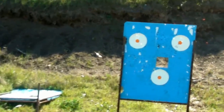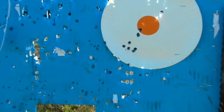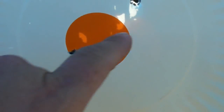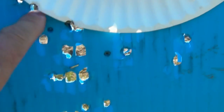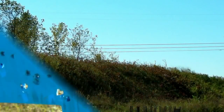Okay, let's go take a look at that target. A couple of those, the trigger is pretty light on that gun. So a couple of those rounds, they went off before I anticipated the shot. So here's what we got, not too impressive. Jerking the trigger a little bit probably. We got 1, 2, 3, 4, 5, 6, 7, 8, 10, 11, 12 is in here somewhere, I'm sure.